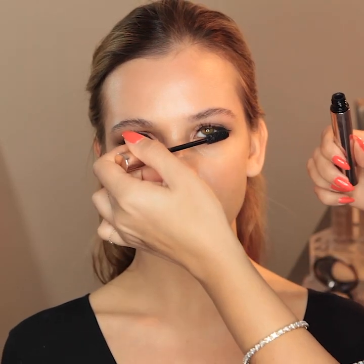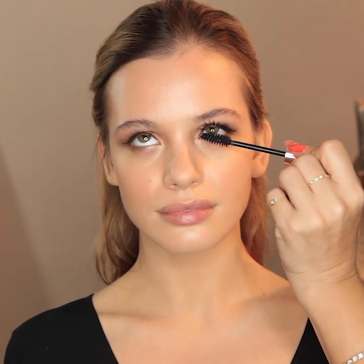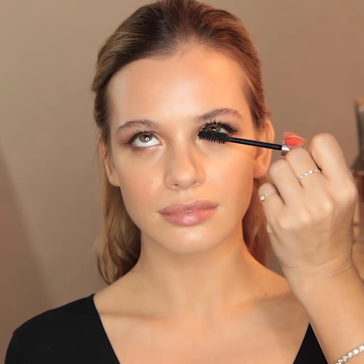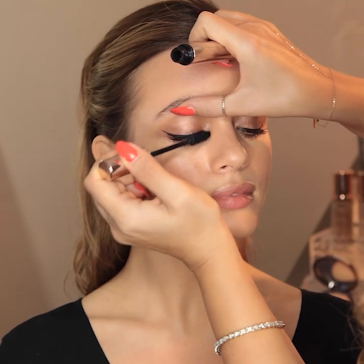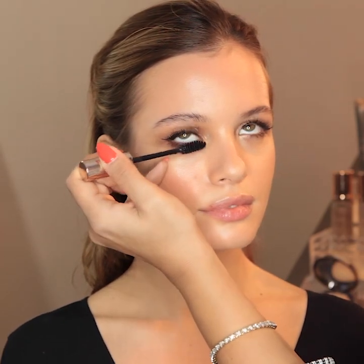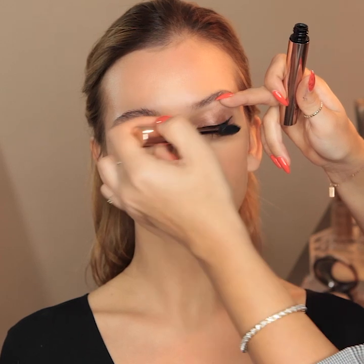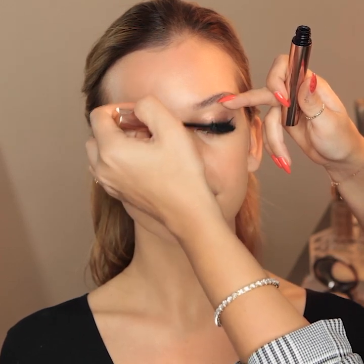And same on the bottom lashes. I find just a little bit of mascara on bottom lashes helps to frame the eyes and really make them look bigger. So you can see the difference that's made just from one coat, but you can build that up if you want a really dramatic lash look and just give another little layer, especially to top lashes.